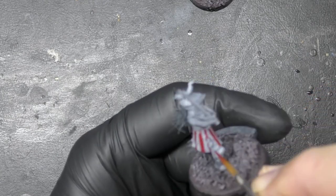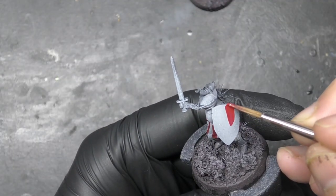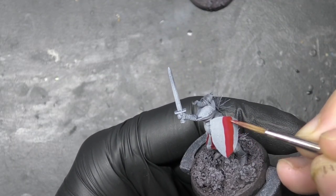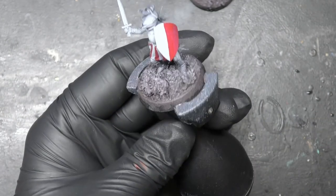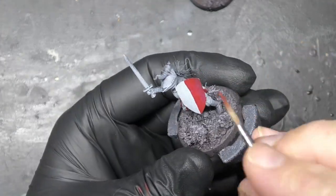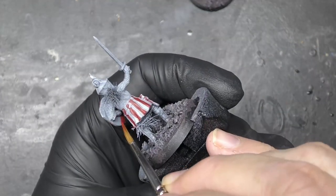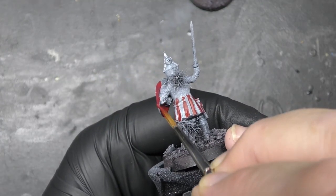But for coverage, I wouldn't use the Air paint. So this is Gory Red from Game Color. Absolutely love Game Color paints. Excellent coverage, really good pigmentation. I haven't got any of the new Game Color range, but I've heard good things about it. These ones here are the old and original Game Color paints. I'm sure the new ones are as good, if not better.